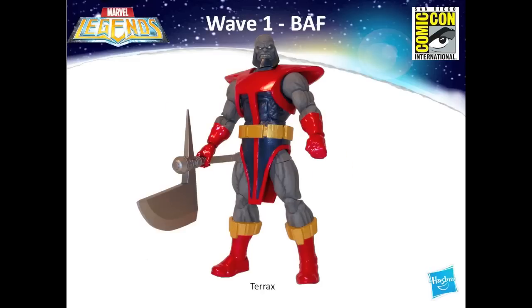Finally, our Build-A-Figure, Terrax. So awesome. This is going to look so sick next to your Galactus. And I'm hoping they give us a Fire Lord later on down the line. But great figure, man. I got a hands-on on it. And it's such an awesome figure, man. I couldn't tell you how happy I am to have a Build-A-Figure back. And to actually have these guys at the scale they're supposed to be.